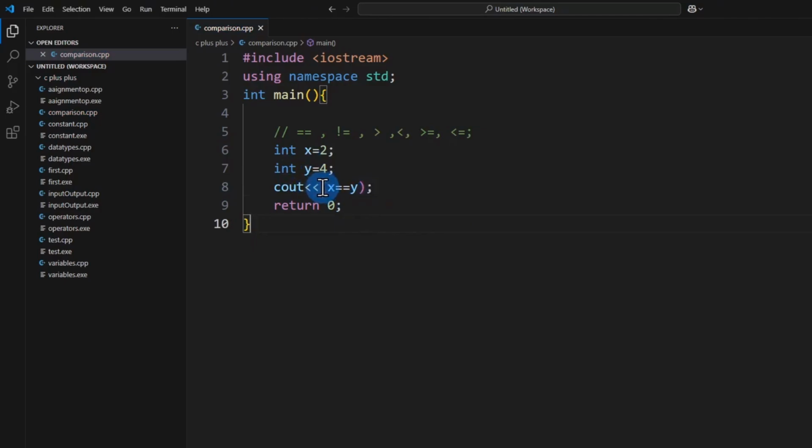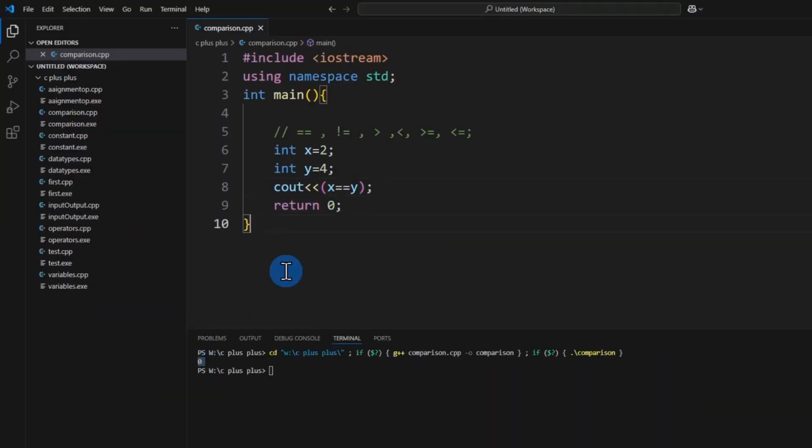So here you can see I have given a statement, and here we have used equal to. It means the left operand and the right operand value will be same, and it will actually return us a boolean output, either true or false. So we know in C++ we will get true value as 1 and false value as 0. So if I run it, it will show us 0, right?